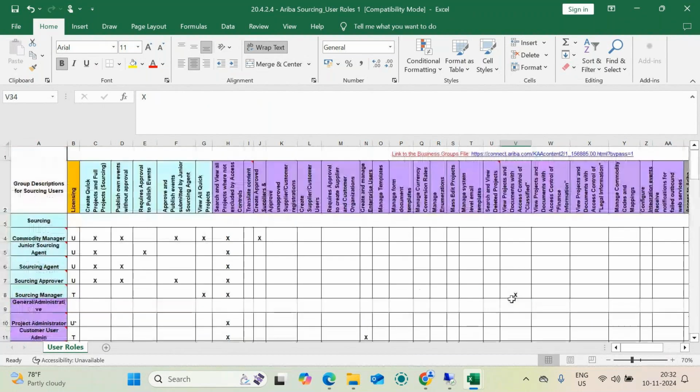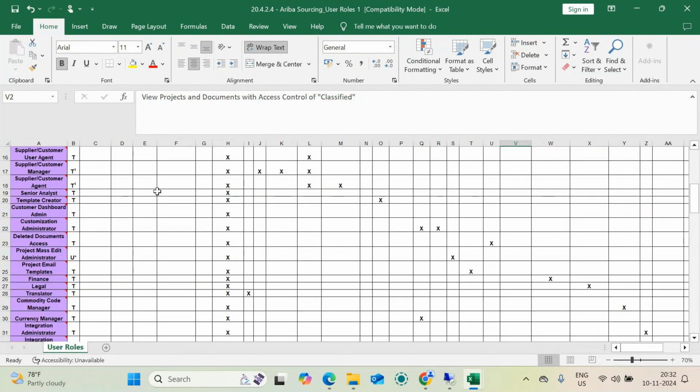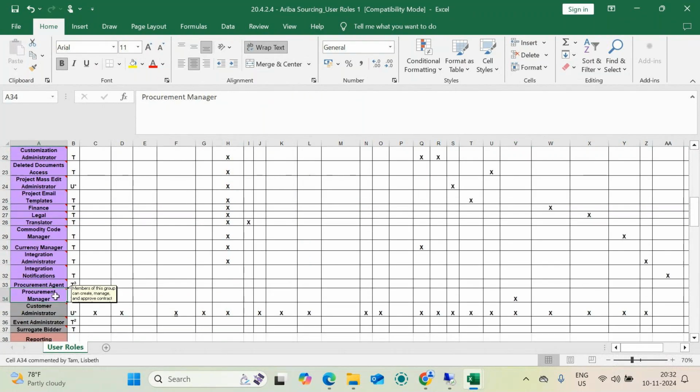We are providing view access for projects, documents, and access control for classified, because we don't want your client manager and others to edit. So we'll provide just view access, just for review. This is the case for team member roles and user license.